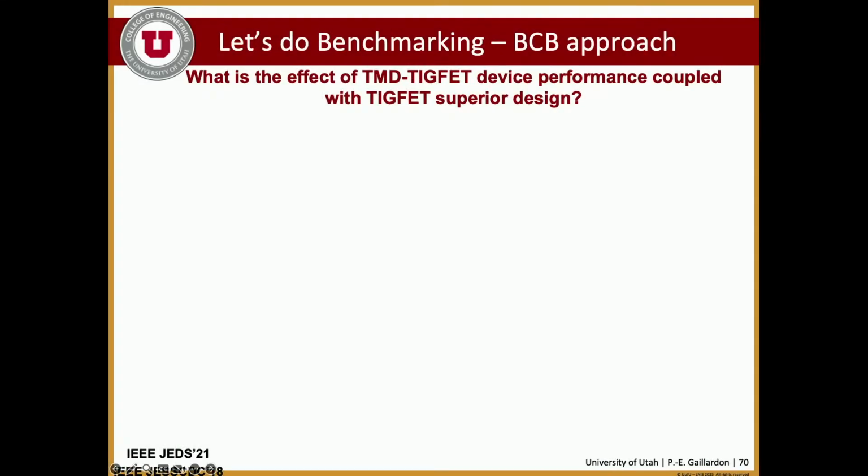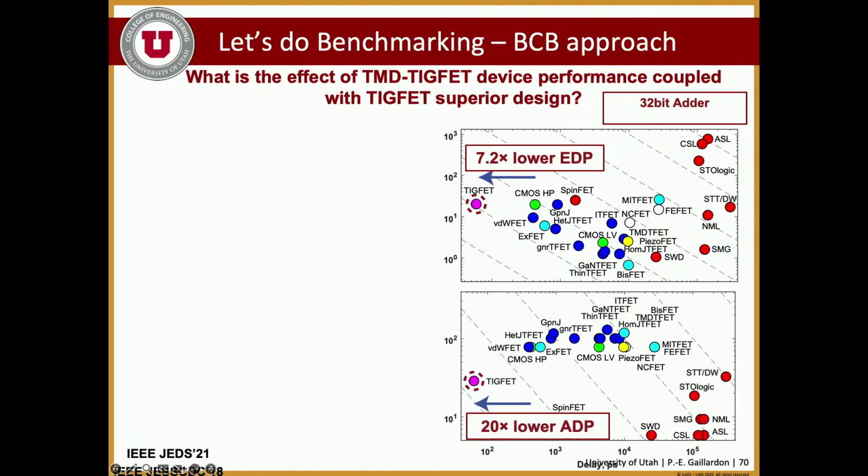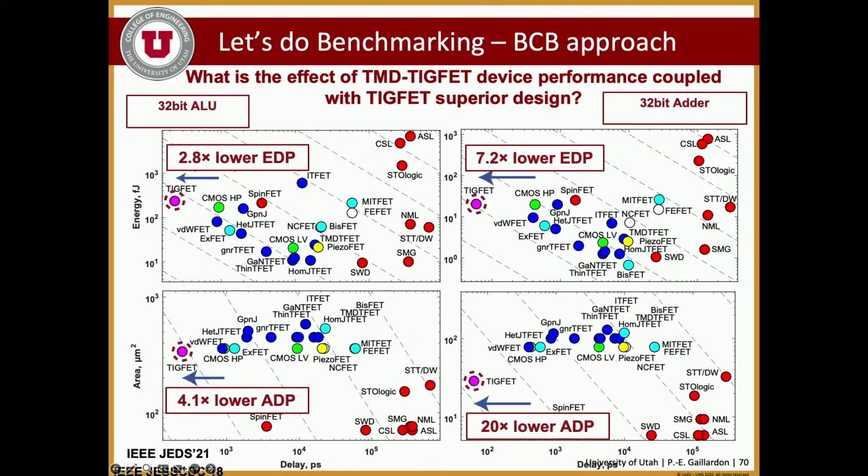Now what we did here was to try to understand and to benchmark these kind of technologies with other competitors, I guess, for modern implementations. And it's going to be a very busy graph, right? But essentially, it's using a well-known methodology in the field called the BCB methodology from Intel. Again, the details are probably not so important, nor the results, actually. But what is interesting here is that we do get to a very interesting performance point, right, with these devices, not because of the density that they can achieve, but because of the functionality.